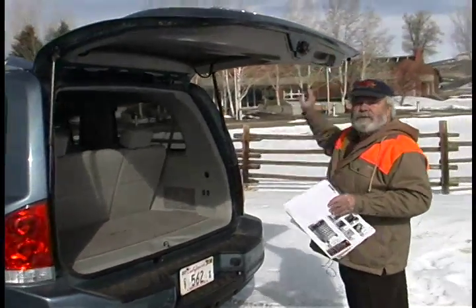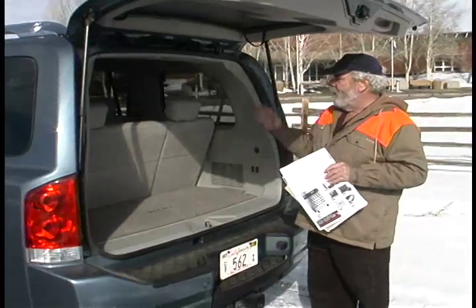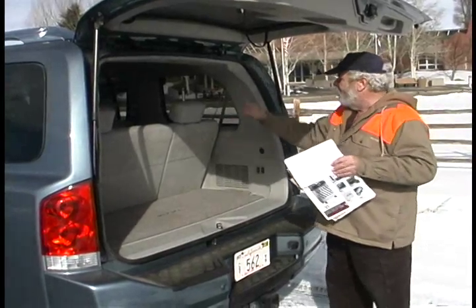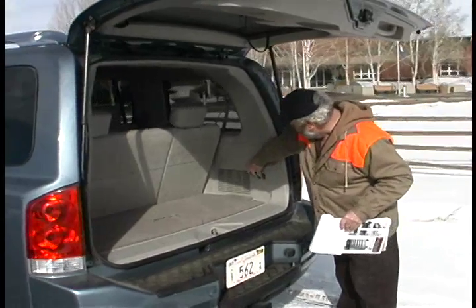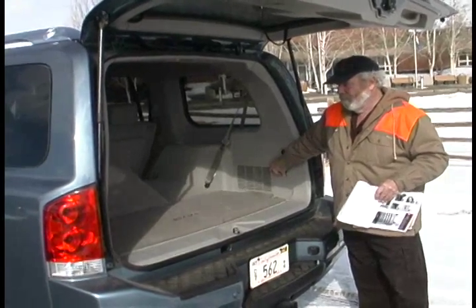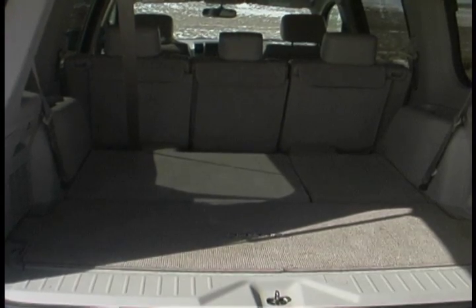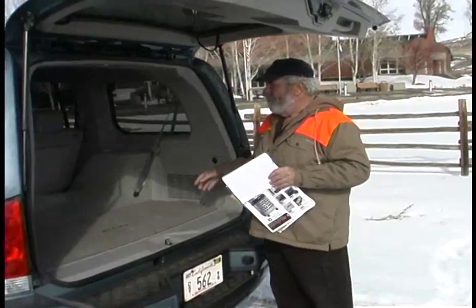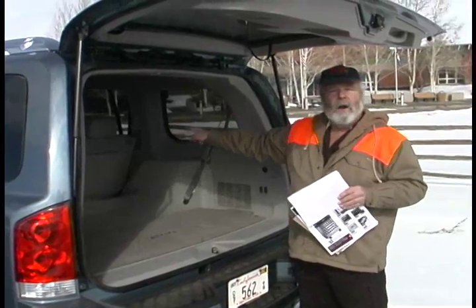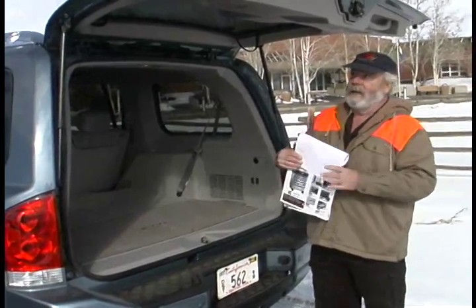There's cavernous space in the back. If you're going to be carrying eight passengers, plan on using the roof rack up on top. But if it's just a couple of friends with kids, here's a unique feature — the seats go down, and now look at the storage space you've got. You're getting up into the class where you can move furniture, take a lot of tackle boxes and gear. You can also flip down all of the second row passenger seats too. So if it's just you and a buddy heading on a hunting or fishing trip, there's room for lots and lots of gear.